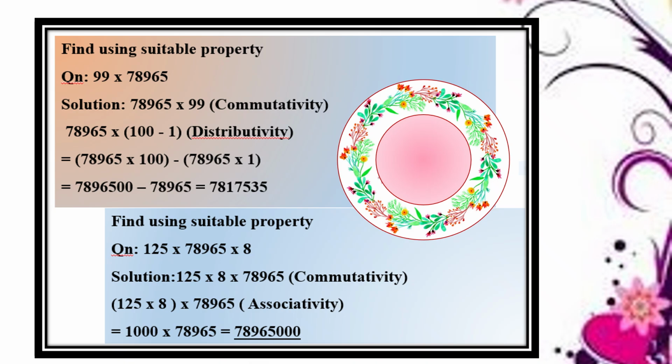So observe the difference between the two. One is distributive property, another is associative property, but in both cases they are multiplications. So you need to be very clear about where which one has to be used. For this you need several such sums in hand to observe and try out.